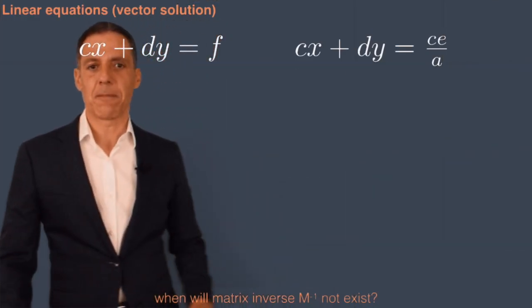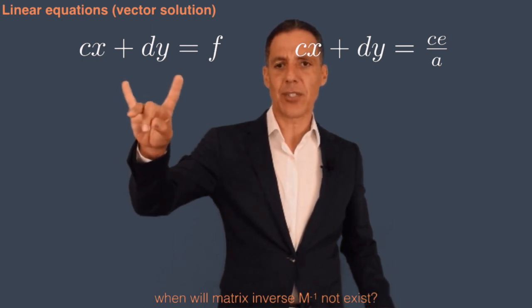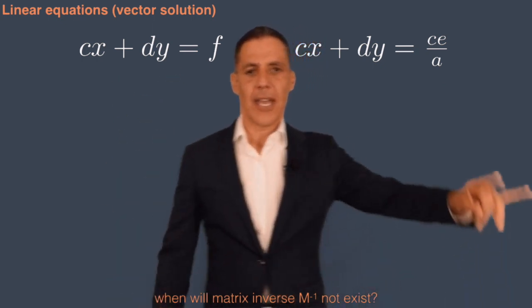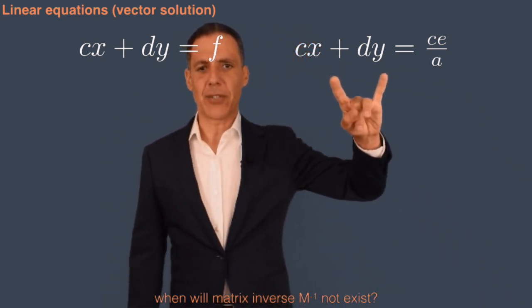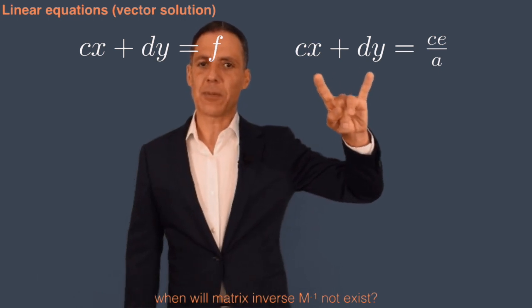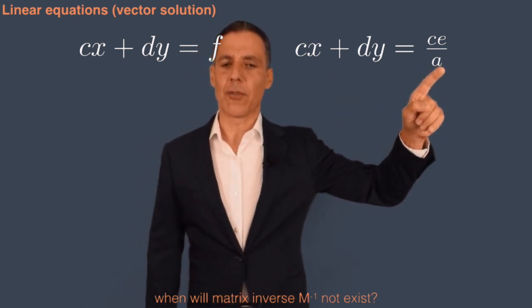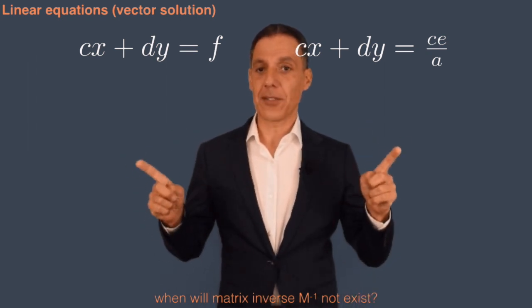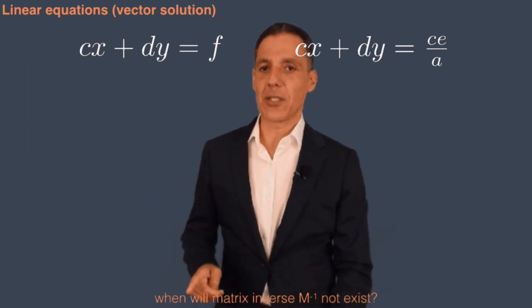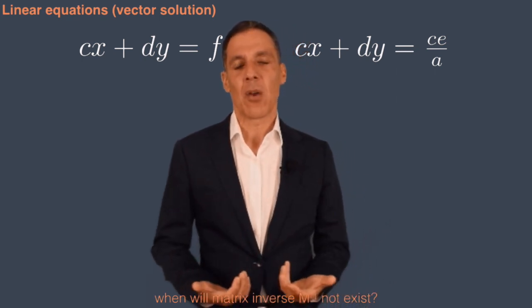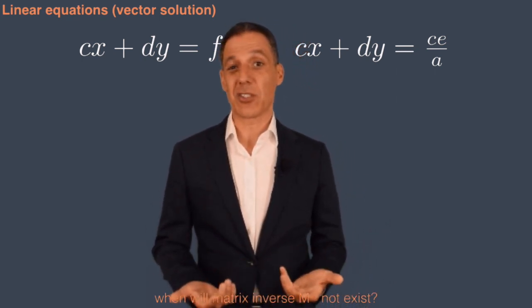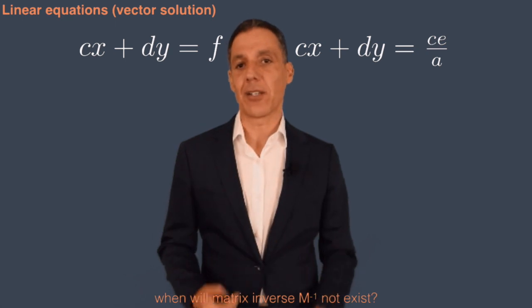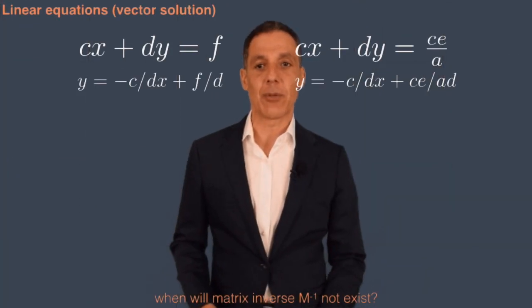Well, let's look at that. So now I've got my second equation here, cx plus dy is equal to f, and I have my first equation here, which I've rewritten as, oh, interesting, cx plus dy is equal to ce over a. So when the determinant is equal to 0, these equations look awfully similar, and that should not at all be surprising. Because again, what does it mean when there's no solution or an infinite number of solutions? It means something is degenerate in the linear system, and here you can see what the problem is.